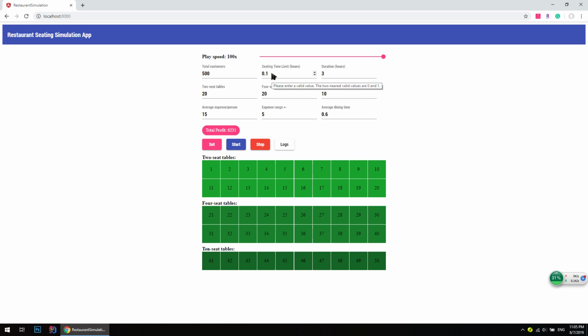Let's just see what happens. This is definitely not a good thing. If you set your seating time limit to be just this, this is not even 10 minutes. This is 6 minutes, right? This is 6 minutes, so it's crazy. Let's see. I'm assuming a lot of people will be taken or reduced from your total customers.